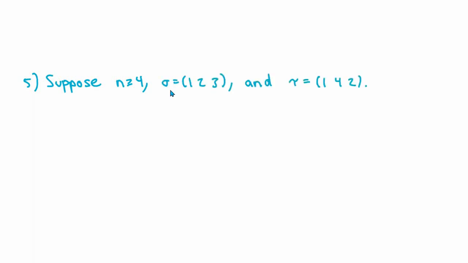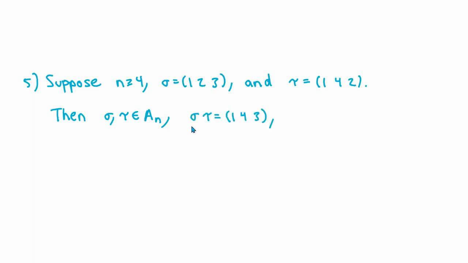Now for the final example, I just want to mention that while A1, A2, and A3 were all abelian groups, it turns out that for n bigger than or equal to 4, AN is always a non-abelian group. And we can verify this very easily. So let's let sigma be the 3-cycle 1, 2, 3, and let's let tau be the 3-cycle 1, 4, 2. Well, since these are both 3 cycles, they're products of 2 transpositions, so they're even permutations and therefore elements of AN.